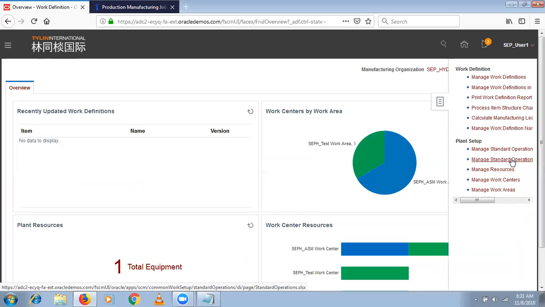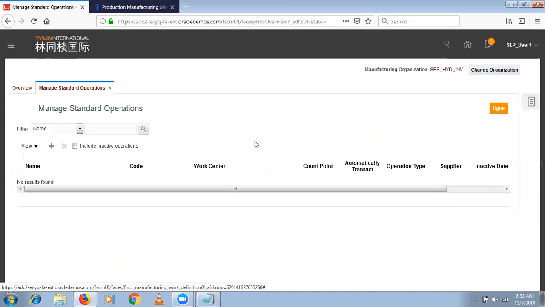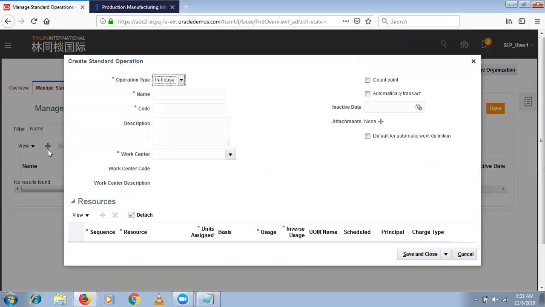Let's take an example: maybe some 100 operations, but resources are going to be more than 100. In that scenario, we load resources through the spreadsheet. Work centers, we won't find that many, so we create them manually. So, create, manage standard operations. Select create operation. It doesn't matter what operations we use for manufacturing a Dell laptop or something else. At this moment, I'm going to list out the operations available in my organization. Okay.